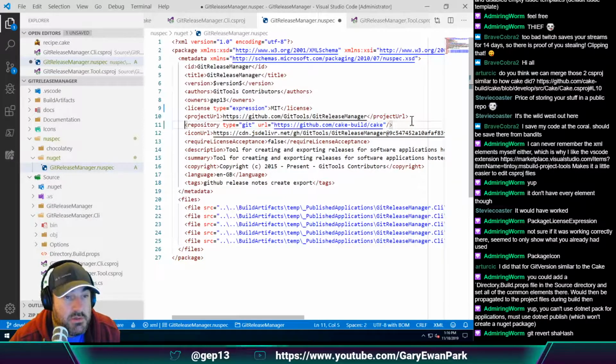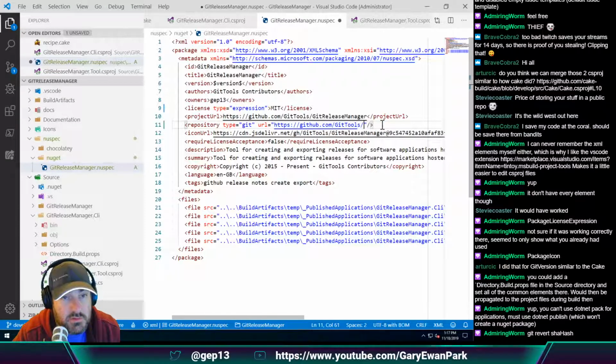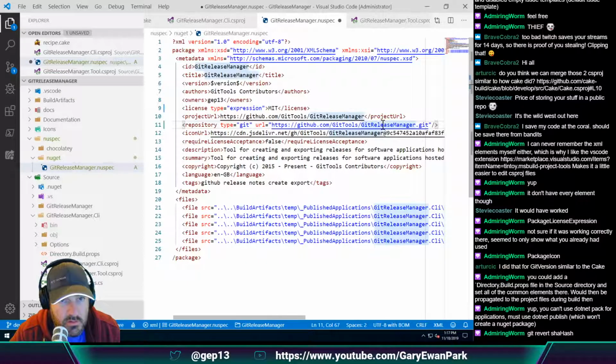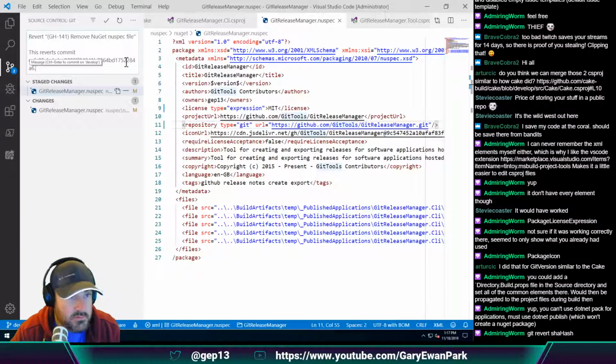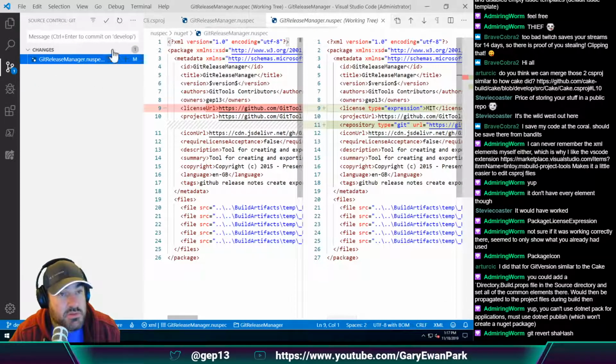So let's put this in here. GitHub.com/gittools/GitReleaseManager.git. Beautiful. Right. So let's do that first.